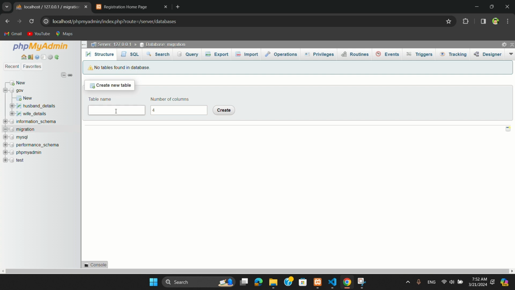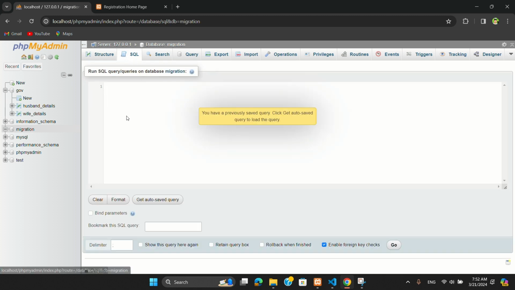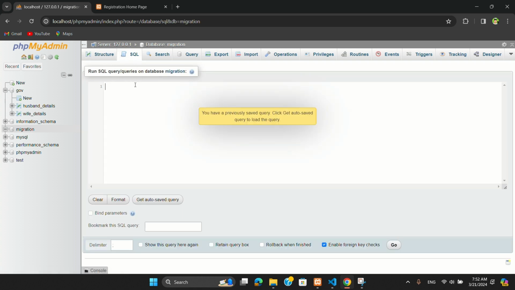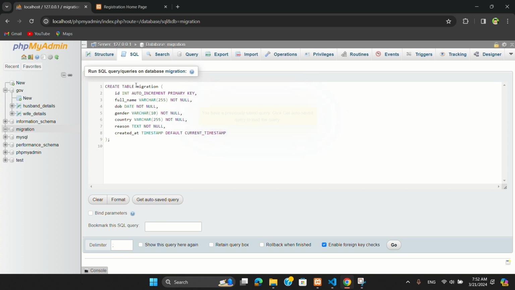Now you can either create the table from here, or you can go to SQL, where you write the code for your table. I am doing it from SQL, where my code is already available. See this code, this is very easy.